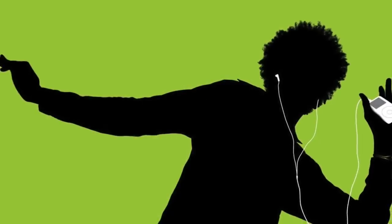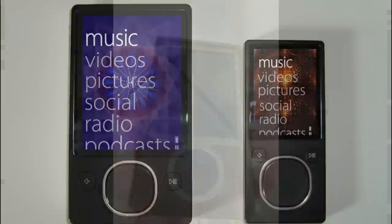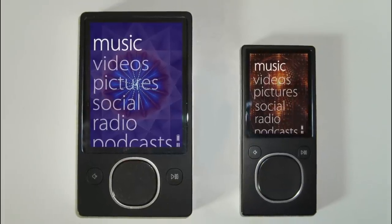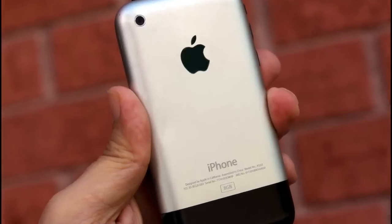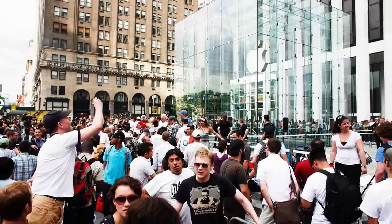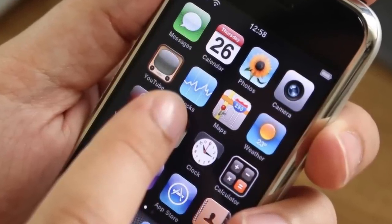While Apple definitely had a secure footing in the market, competitors were starting to pop up. Zune had just released its first model of MP3 player and was about to release the Zune 80, Zune 4, and Zune 8 — competition for the iPod Classic and Nano lines. Luckily Apple had something up their sleeve. The iPhone had already been on the market for about 18 months since September of 2007. It was wildly popular, with lines hundreds of people long outside Apple stores on the day of its release. Part of its success was the touchscreen interface, which up until that point really hadn't been utilized by mobile phone manufacturers.